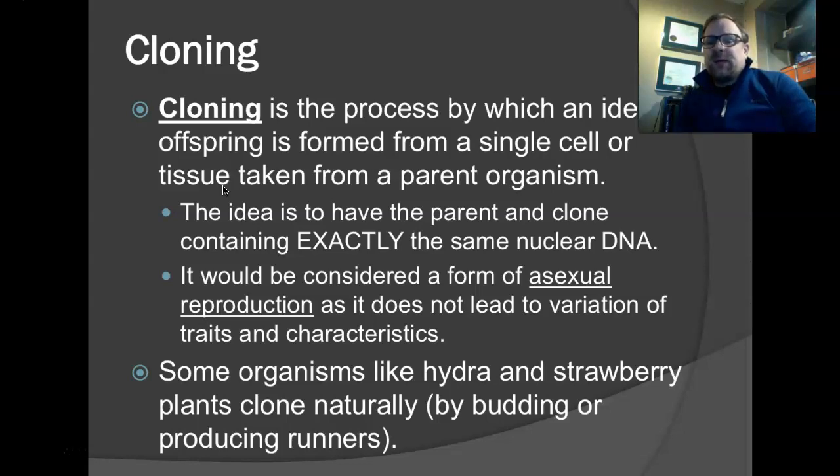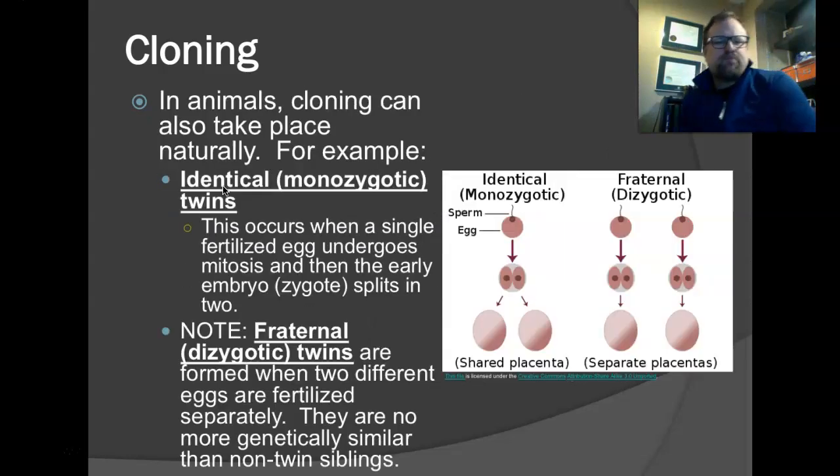Producing runners is the same thing. A strawberry plant will send out a little runner above ground that runs off to another section, and then a genetically identical plant will actually grow off of that. I still haven't figured out this camera thing. I'm still doing it wrong. And a genetically identical plant will grow off of that. So this plant over here, with a runner connecting it to this plant over here, they're genetically identical. Natural cloning is what it is.